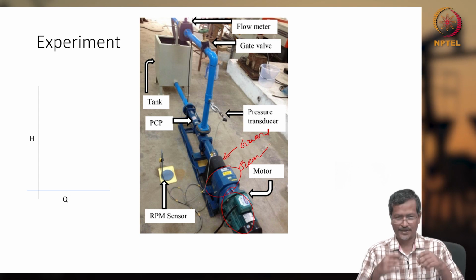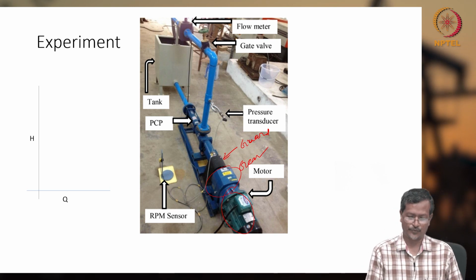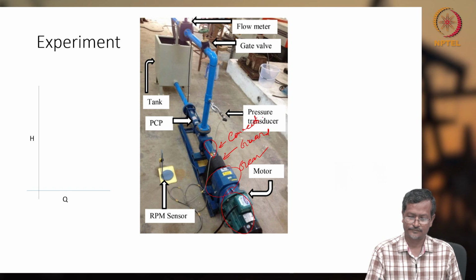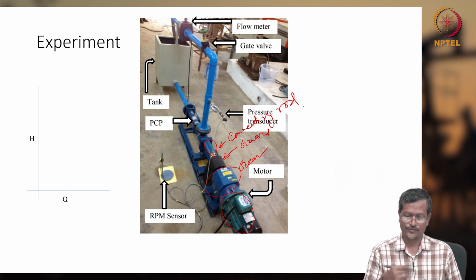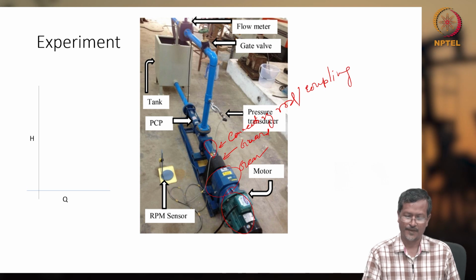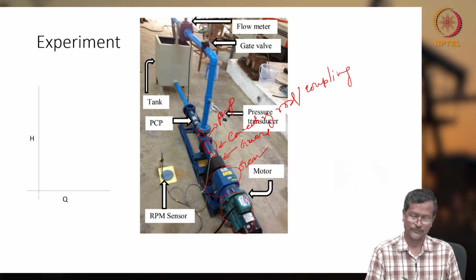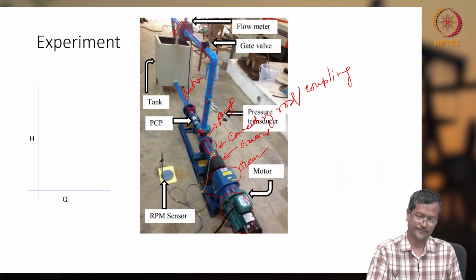Why have we put the guard? Because this is high rotating machinery, so just to protect the people working there, we put a metallic frame. Then there will be one connecting rod or coupling. I will explain later what the coupling or connecting rod is. Then we will have the pump. The pump will be delivering fluid; the suction is here and the delivery is here.